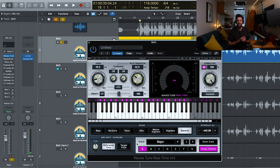So note transition is going to change how quickly it changes between the notes. It's kind of obvious that bit. But if you have it too high, you don't get that Kanye West, hip-hop approach to the tuning. You actually just get a really messy sounding, well, have a listen.